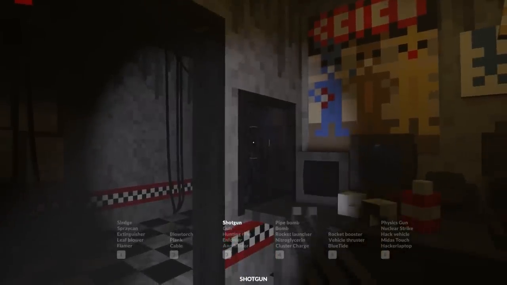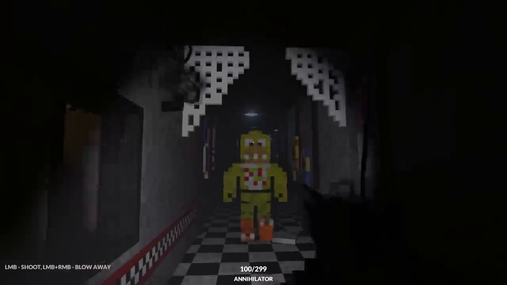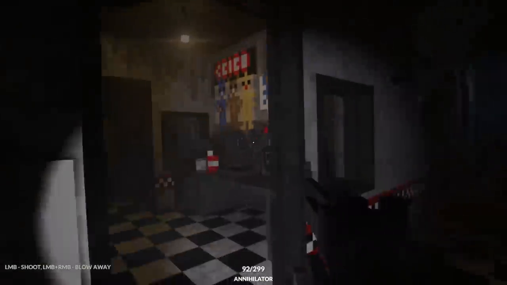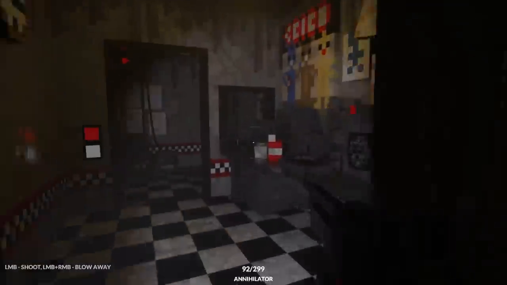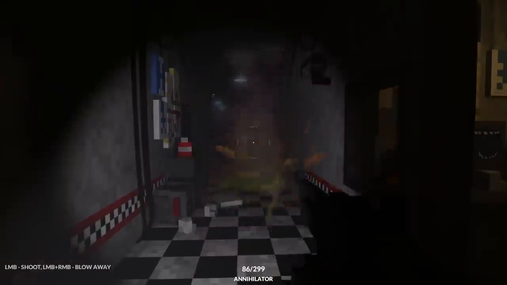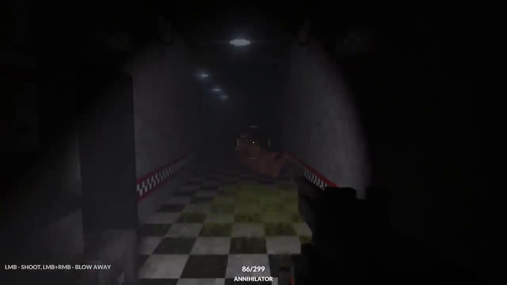Hey, something's walking this way. Probably should grab maybe, I don't know, the shotgun. Oh my goodness! What the heck? Dude, that is frightening! Okay. They're alive. So is Bonnie coming from the left side? Oh, nope, that's Freddy. No, oh, jeez, that is absolutely terrifying.